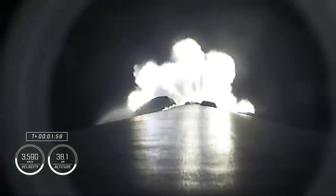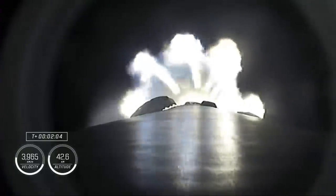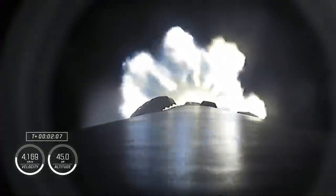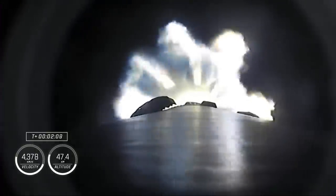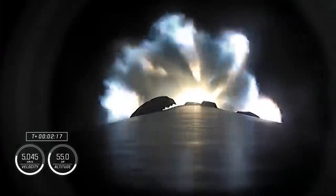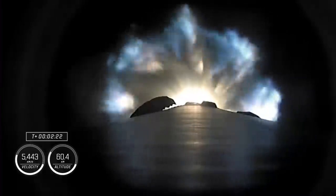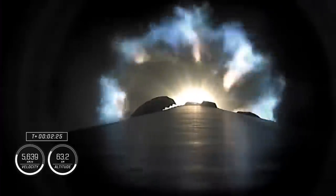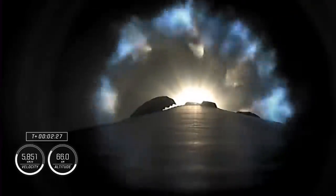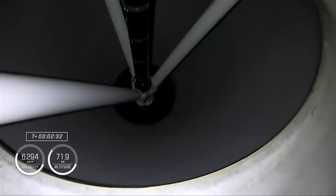MVAC engine chill started. All right, the engine chill for the second stage single Merlin engine has started. About 30 more seconds of the first stage firing to bring our four astronauts into orbit. Coming up in about 20-some seconds, we're going to have 3 major milestones. We'll have shutdown of the 9 Merlin engines. We're beginning to throttle them down. We will then get stage separation, and then we will get ignition of the second stage engine to propel Dragon and the Falcon 9 second stage into orbit.